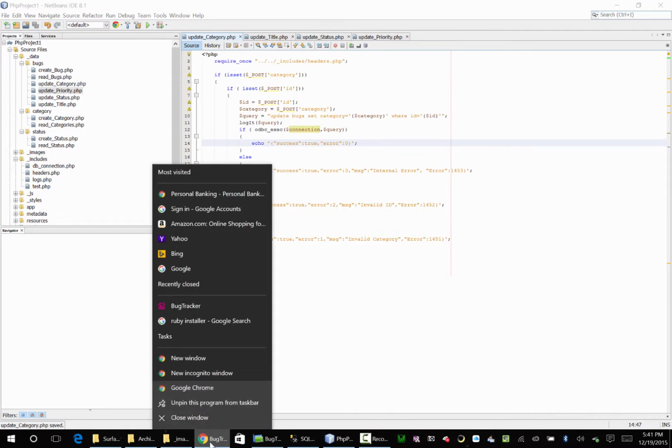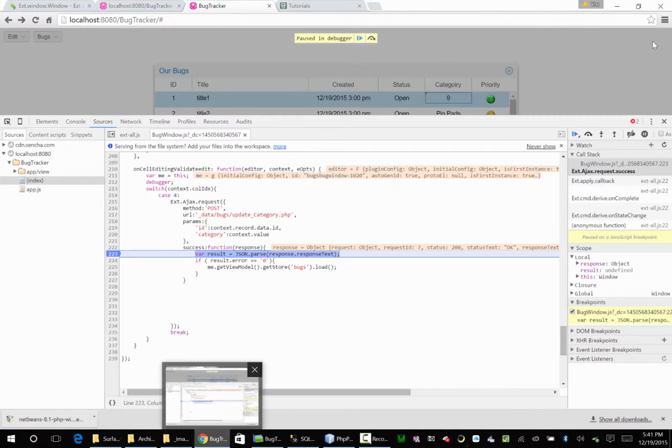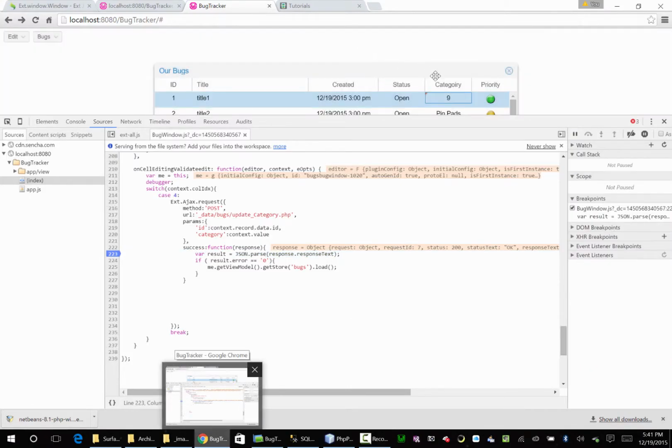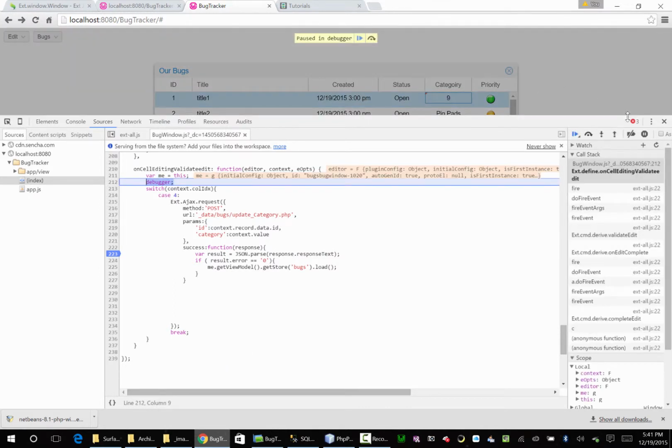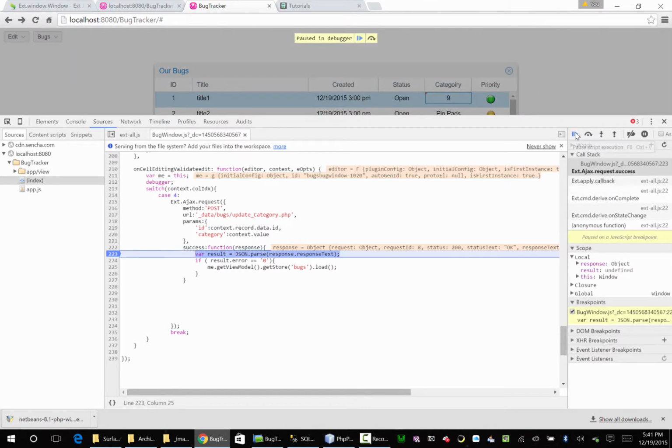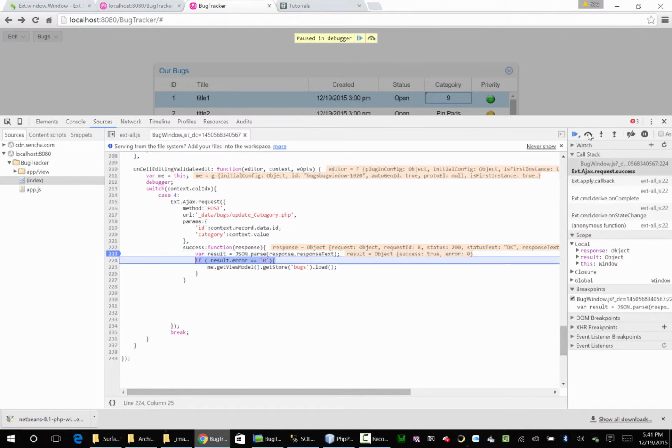That's it right there. Okay, run him through. It's fine. It's PHP, so we don't have to reload or anything. Nothing too nasty. Okay, let's see if we can step over that now. It should parse it. Yes, it does. Result.error 0. So it should reload the store for us. Let's bring this guy back down. Test. Awesome. Let's take the debugger out and try it again.